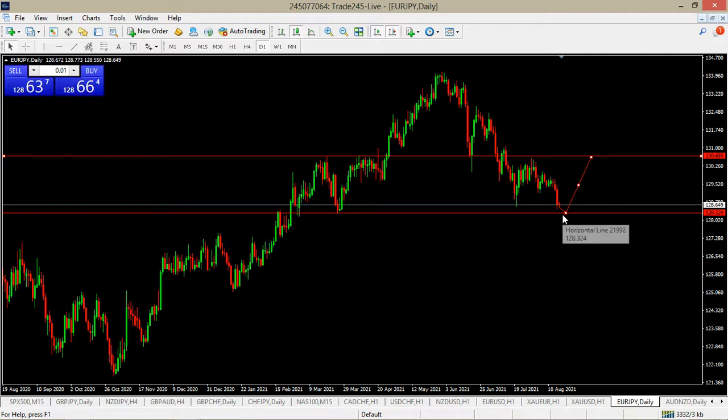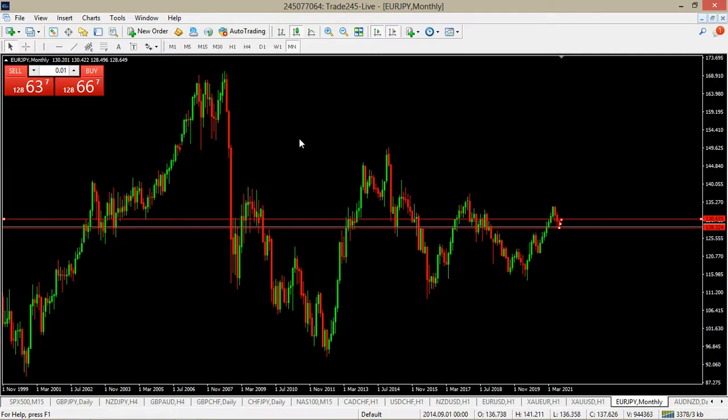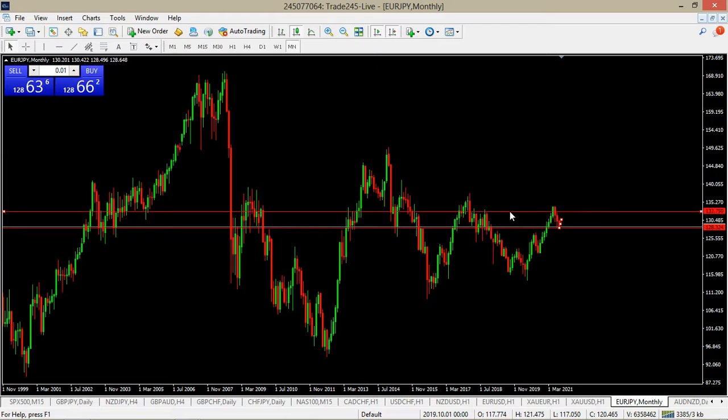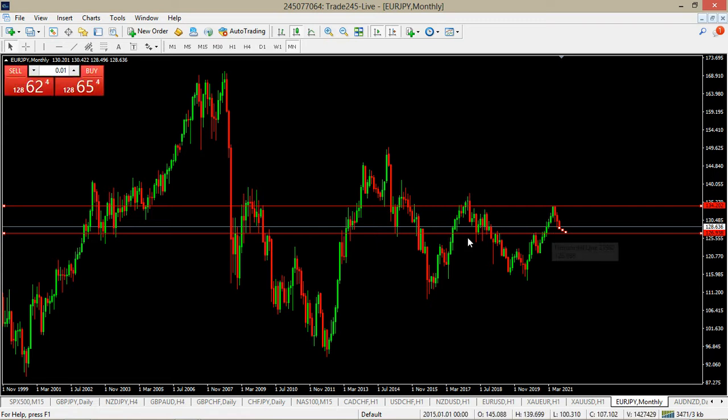But of course, after hitting this support and resistance and confirming that the market is buying, then we will see it selling again, because it looks like overall movement on this pair is a sell. And if you take your support and resistance, you could see that it hasn't done anything. So you could also be expecting to see a strong sell from there to here, because this is a strong support and resistance to here at 126.938. You could see this pair has a strong support and resistance there too, but it's almost there. So by the look of things, we'll see if the market breaks this level or not.